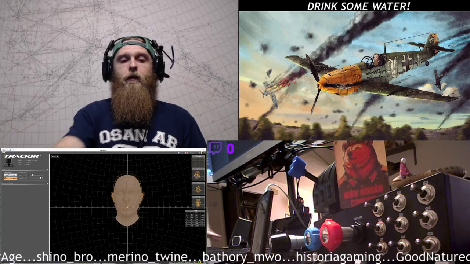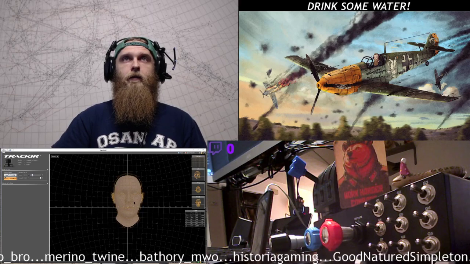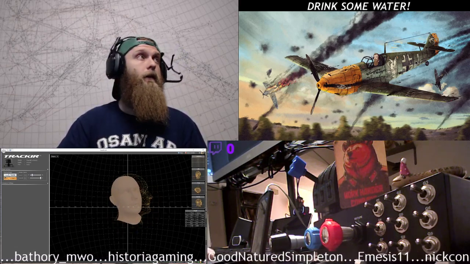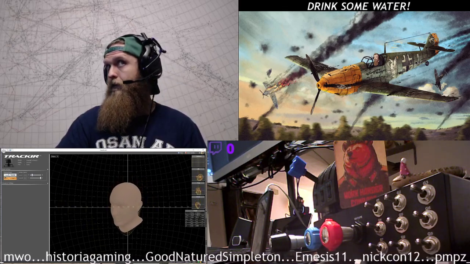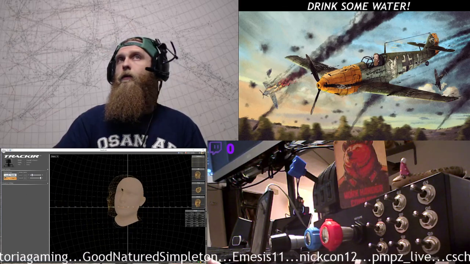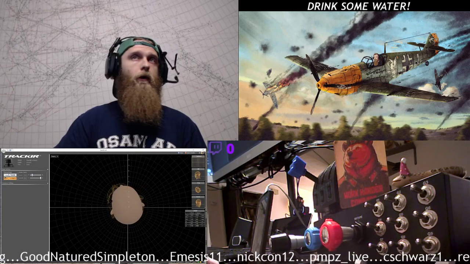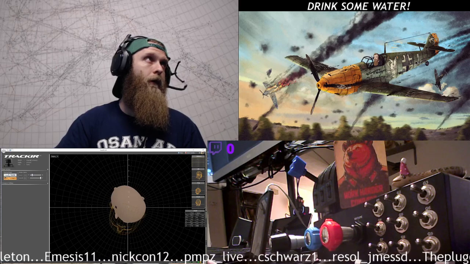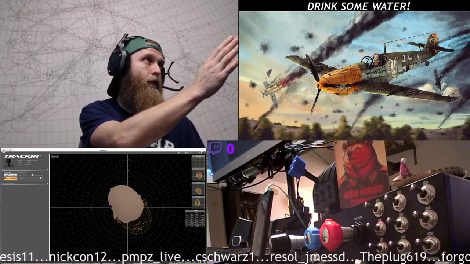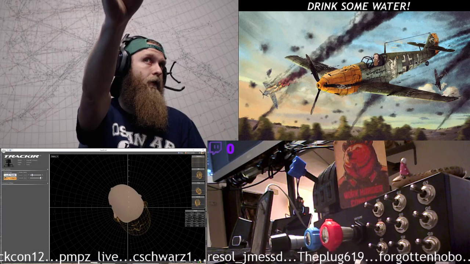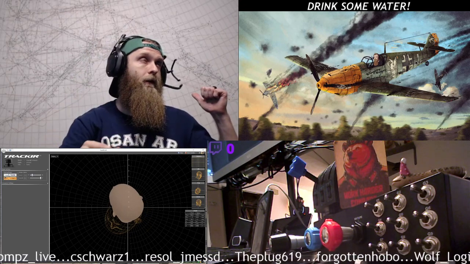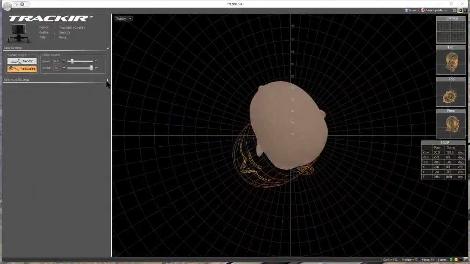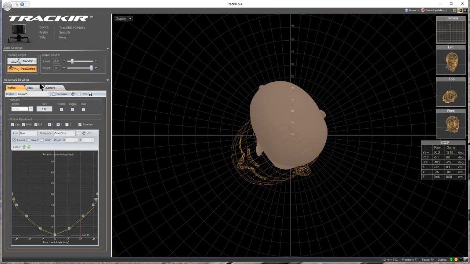Now, from the 3D view here, you can see the clay model inside of a mesh model. The mesh model is what is being sent to the game, and the clay model is what my head is doing in real life. Now, you can see that they don't coincide with one another, and that is how you're able to see behind you without taking your eyes off the monitor. So I'm looking about 30 degrees off center, but I'm able to glance off to the side, and in the game I would be looking 180 degrees to the rear. You do all that with the curves, the acceleration curves that are available in the advanced settings.